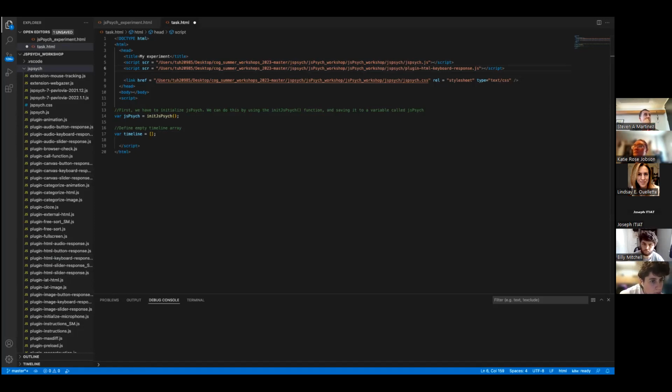And everyone just give me a thumbs up when they're good on that. And that's the one that allows us to get the keyboard responses. Yes, exactly. So if Butcher's totally right, that plugin, that library is going to let us use certain knobs and parameters to do certain tasks that we want to do. And we're going to build that in the next part. Does everyone have that loaded in?